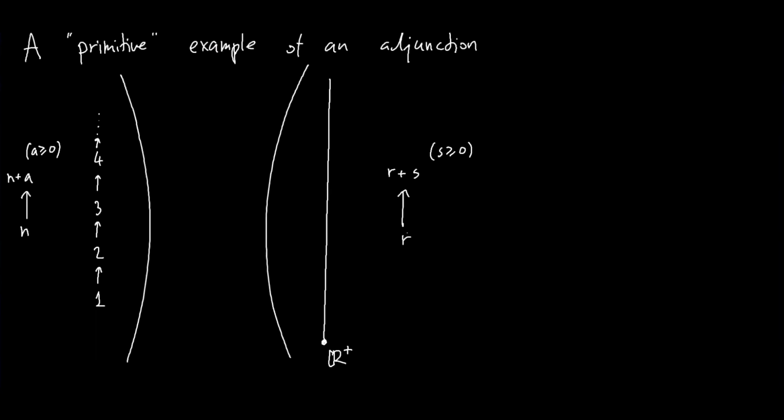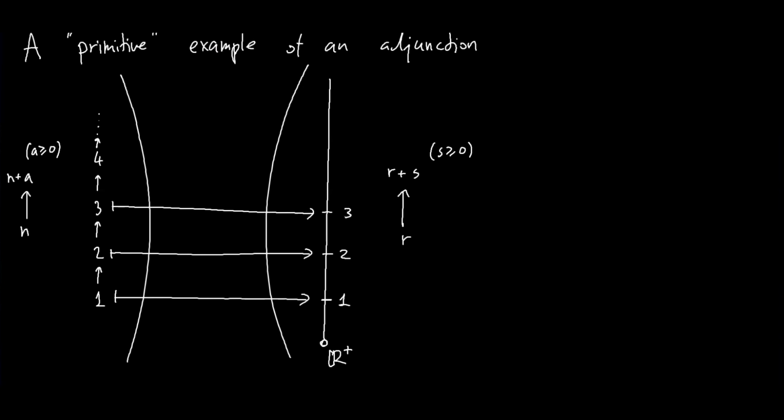And we have an insertion of the number system. Basically, this is the positive natural number system into the positive real number system. So the 0 is not included there. I'm going to make a hollow point here. 1 is mapped to 1 on the real line. 2 is mapped to 2. 3 is mapped to 3. 4 is mapped to 4, and it goes on like that. So n is mapped to n.